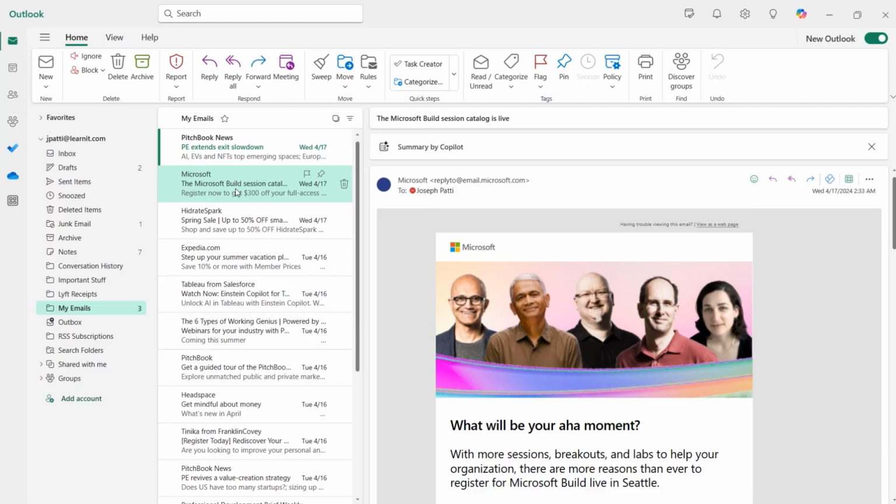Now you do have to sign into your 365 account and go to your Copilot section there. And then once you're there, you'll see all the different prompts in the Copilot Lab. So open up your web browsers, go to office.com, sign into your 365, and then you should see on the left-hand side your Copilot. Once you're there, you'll then be able to access Copilot Lab.